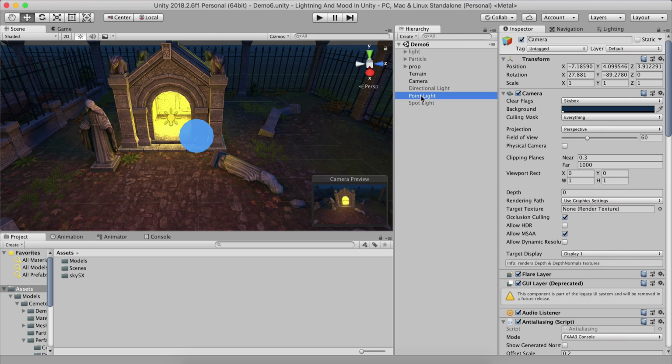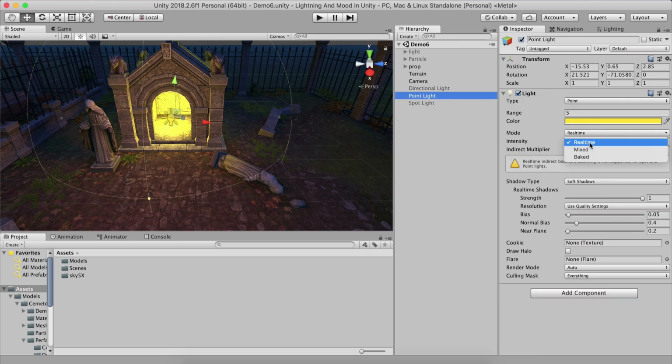And notice now when I select the point light, we talked about how we have this real time, we have baked. Now real time, what is it? When the lights are real time, when our player is moving, it will recalculate his movement, it will show shadows based on where he is moving, and that takes a lot of performance, especially for mobile devices.